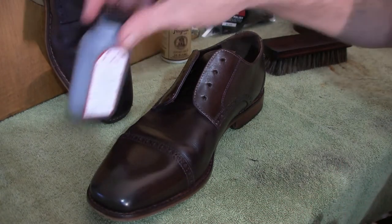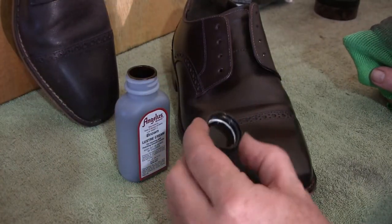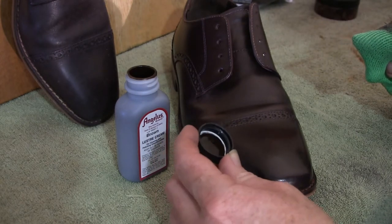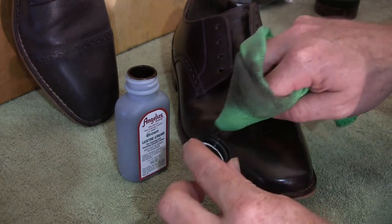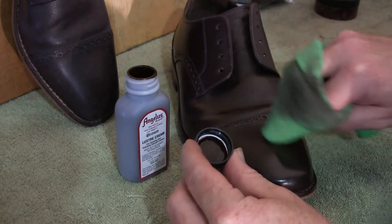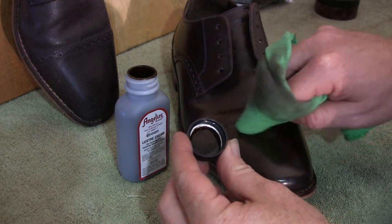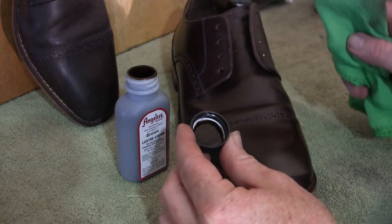Right, next step is the luster cream. Right, so I'll go on with the luster cream now. Another thing you need to be aware of is when you're using your polishes, you want to try and match it as best you can. If we didn't have the right polish, we'd probably use a lighter polish rather than a darker polish if we wanted to keep the same colour on the boot or shoe for this instance. So a lighter colour is always better than a darker one, and the darker one's always going to take over as the dominant colour.